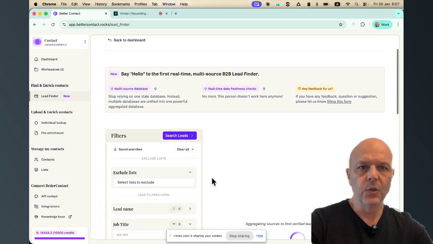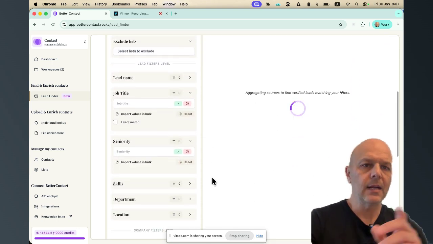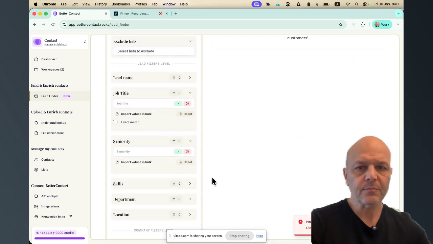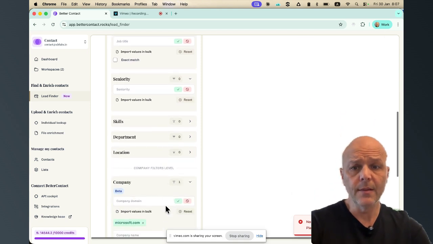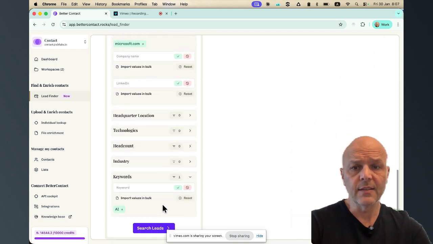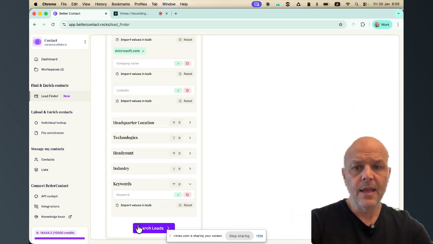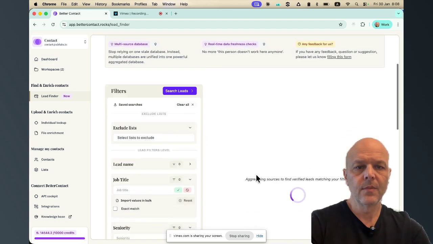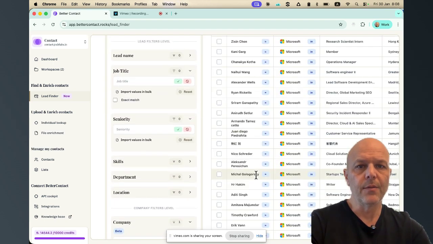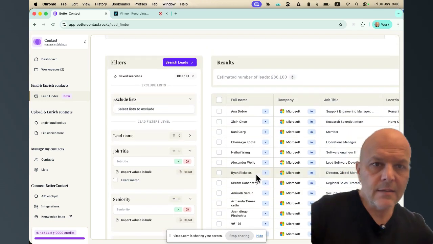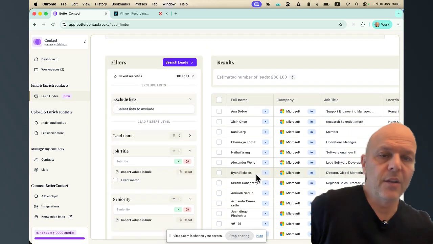And what it's gonna do, it's gonna start swiveling around. And it didn't find any leads for me at the moment. Probably because of a specific search that I did, I put AI here. And then I'm going to search for leads again. And let's see what it comes up with. So there's more than a quarter of a million employees here.